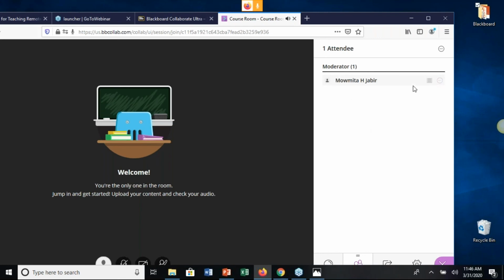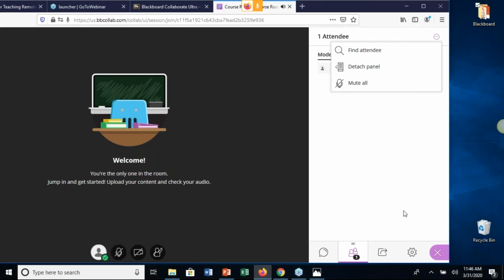Unfortunately, I'm the moderator here, so I cannot show you, but this option right here next to the student gives you the option to mute that specific student, or you can mute all of them at once by going there. So this is how you would do it. You have to go to Collaborate and the left panel, and under attendance, that's where you would do it.